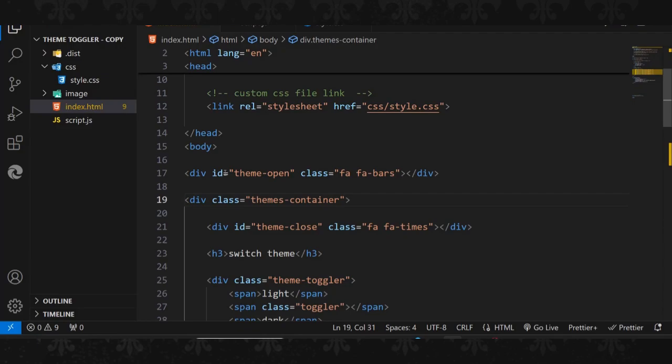I'm sure that you can see this div with an ID name called theme open. Why do I need to target these IDs? Because this is an ID that was given to these bars that we have in the design. So when I click on that one, I should be able to open the sidebar. For that, I need to target these three bars, the hamburger sign that you see there. So I'm going to target this div with an ID name called theme open.